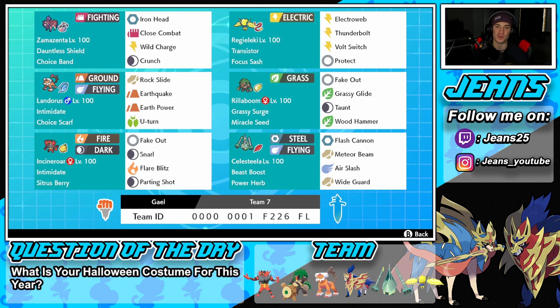Right next to him is going to be Rillaboom. Rillaboom, don't even have to say anything about it, but I am because this Pokemon is super, super strong in this series. Grassy Surge ability, Miracle Seed as its item, so our Grass moves will be able to do even more damage. We got Fake Out for the flinches, Grassy Glide for first turn priority in that Surge, Taunt for taunting opposing support mons, and Wood Hammer for our big STAB damage move.